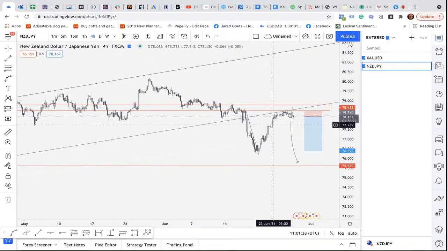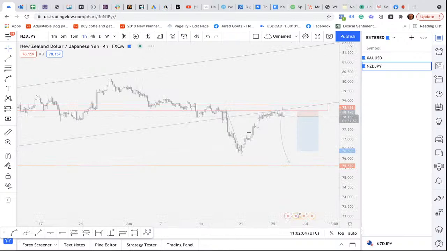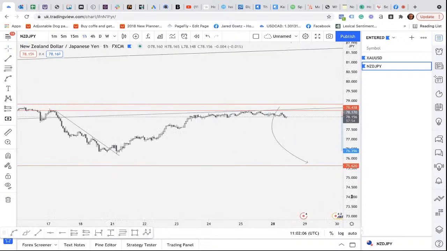This technically is retesting the same level, so it's not really a lower high, it's retesting the exact same level. And we do anticipate, with the rounding off of the price action, you can see it slowly starting to roll over. It's respected this trend line very well, and it's also respected this resistance zone very well. And that for me was enough, if we go down to the hourly, to get in a short position.